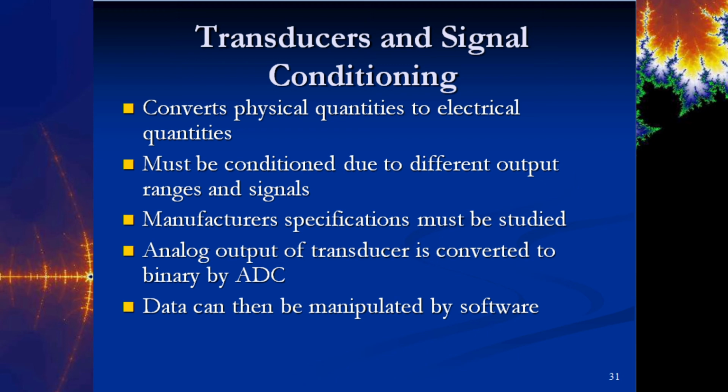The biggest thing that you have to look at is the manufacturer specifications. You can actually damage this if you don't have the right signal conditioning for how you're trying to read it. Then you can take that data and manipulate it with software. You can graph the output of it so you can see how it responds.